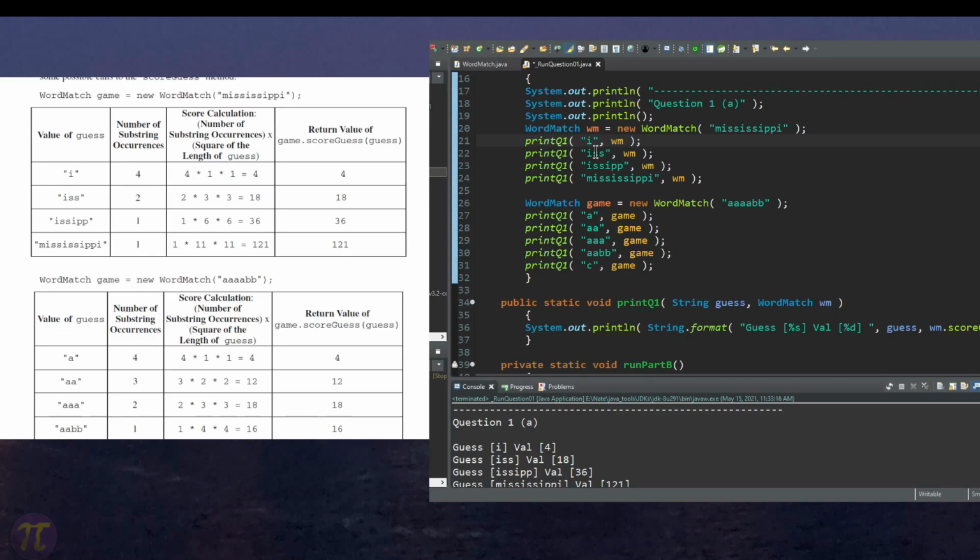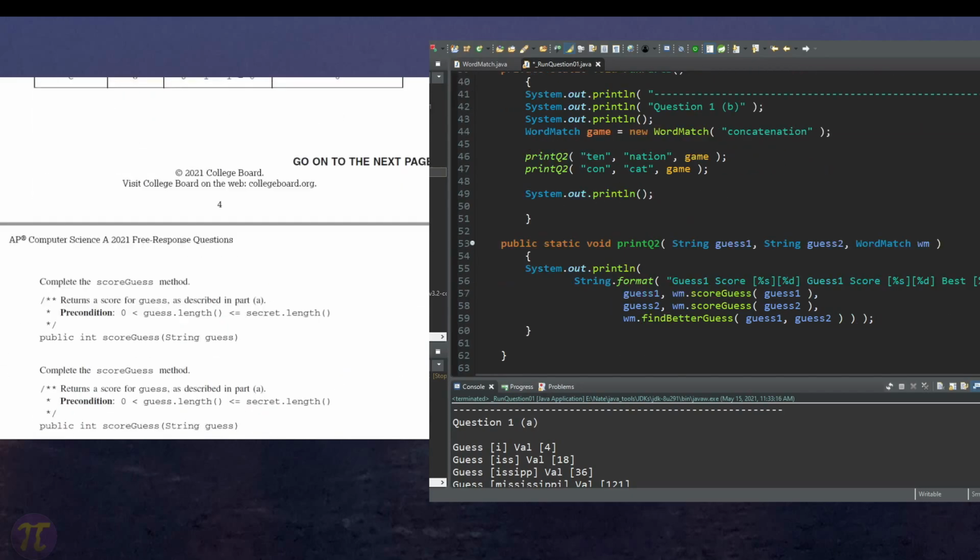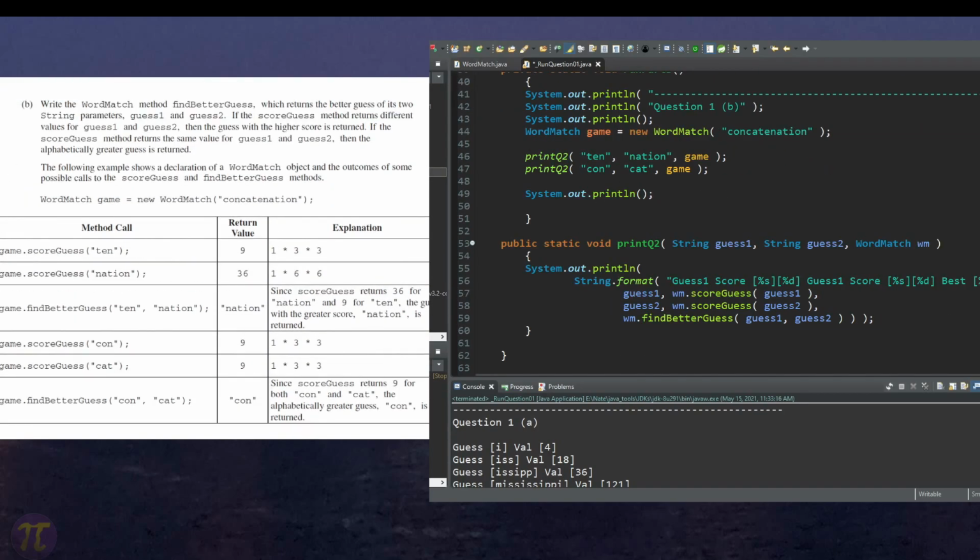Let's print out what the guess of I is: IIS and Mississippi, and the same thing for the A's. And for print 2, the guesses we had were for concatenation, where we compare 10 and nation, and we compare con and cat. So let's run this and see what happens.